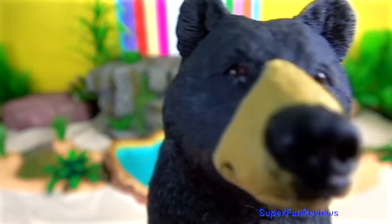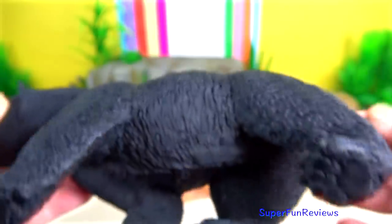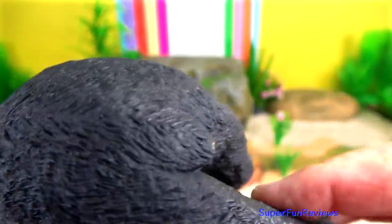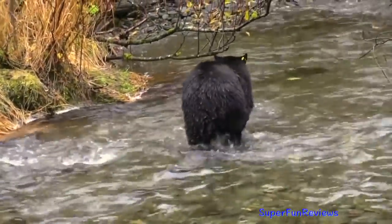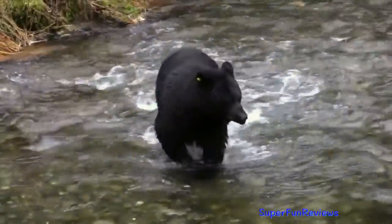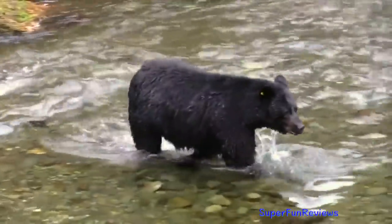American Black Bear. American and Asian Black Bears are considered sister taxa and are more closely related to each other than to the other modern species of bears. American Black Bears can be distinguished from Brown Bears by their smaller size, their less concave skull profiles, their shorter claws and the lack of a shoulder hump.